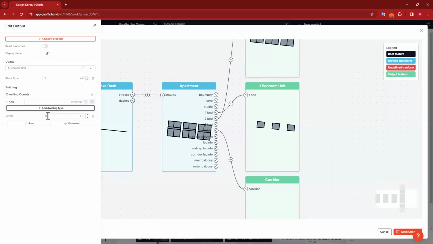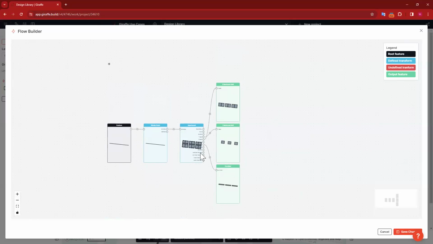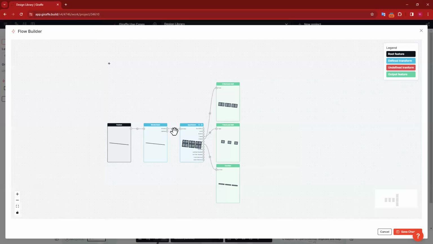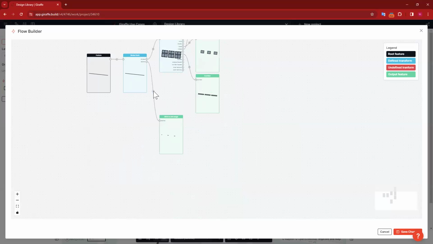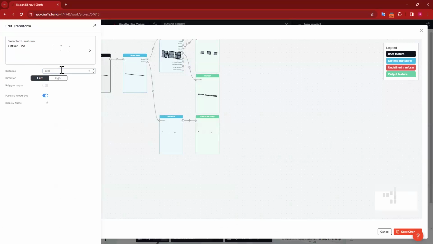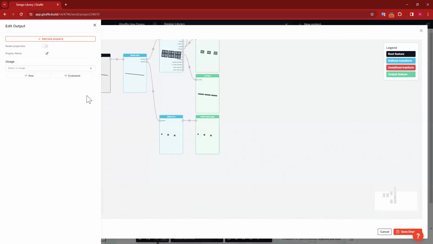And I'll make these all just 4 levels. And then I am also going to have my dashes turn into something. So I'm going to do a sneaky little offset line, maybe make that 10 feet and have it be a polygon output. I'm going to turn this into cores.